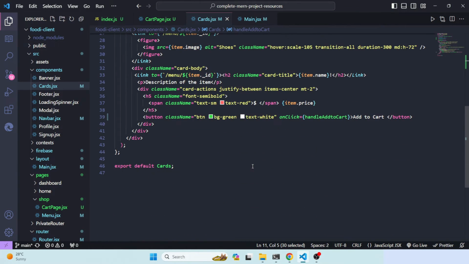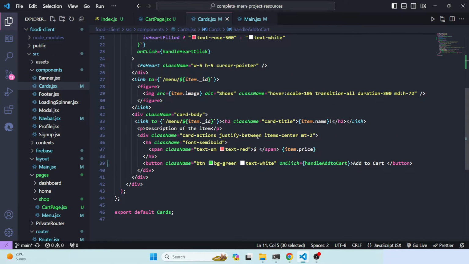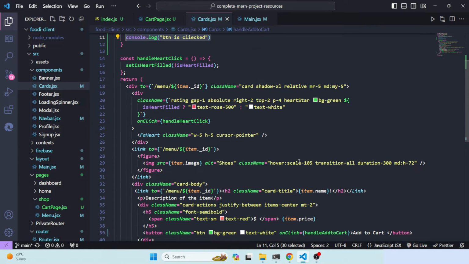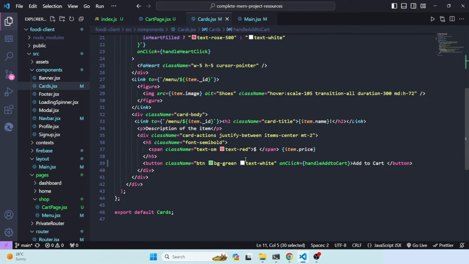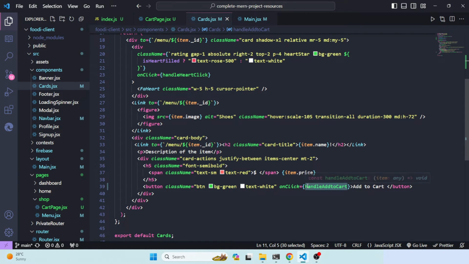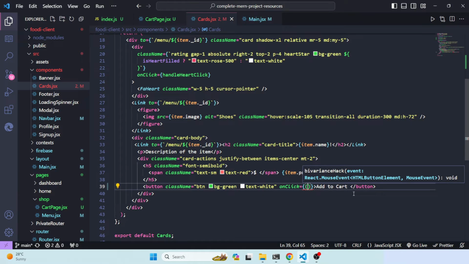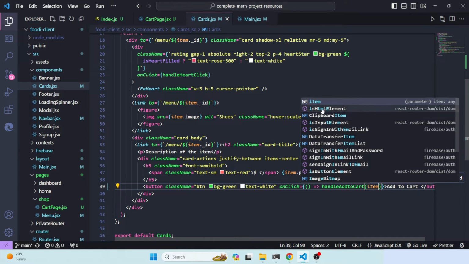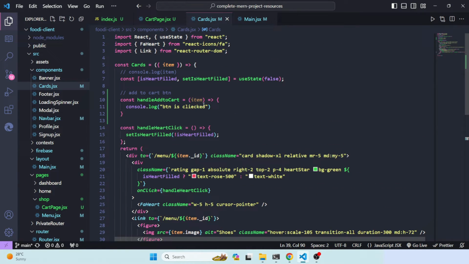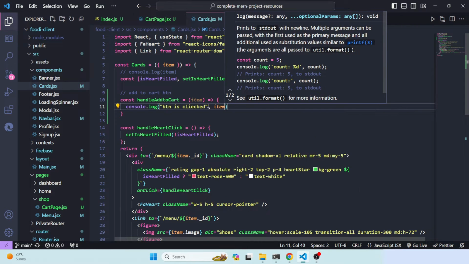So if you do this, you can just define full items and just modify it a little bit. Here you can use an arrow function, then we can call these functions and then pass the item value. So if you pass item inside here, you can just check the item.